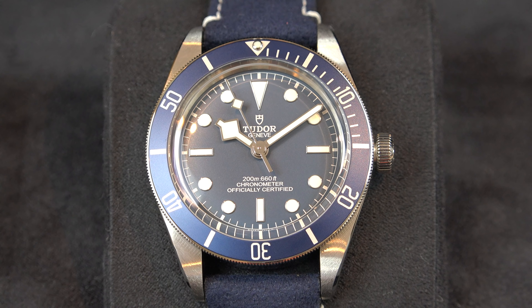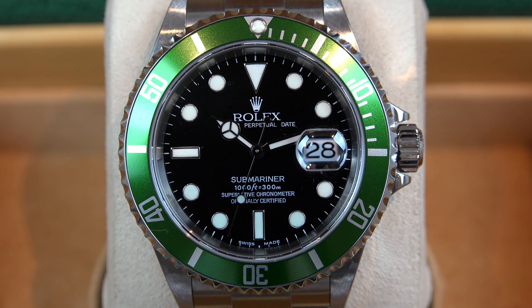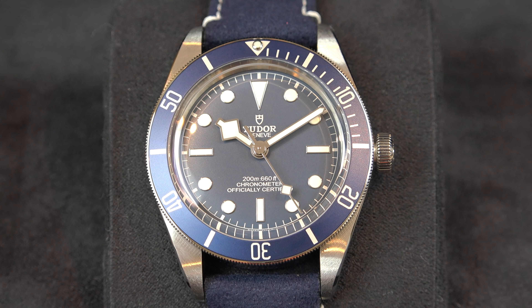What Tudor has done is take this watch and tried to resemble as much as possible the vintage Submariners. Comparing this to my Kermit, it actually feels the same when it comes to thickness, the aluminium bezel, lugs, and so on. Tudor could upgrade their bezels to ceramic but they've kept that for Rolex. There are lots of collectors who prefer pre-ceramic over ceramic Rolex watches, and the Tudor Black Bay 58 becomes the perfect watch for those collectors.